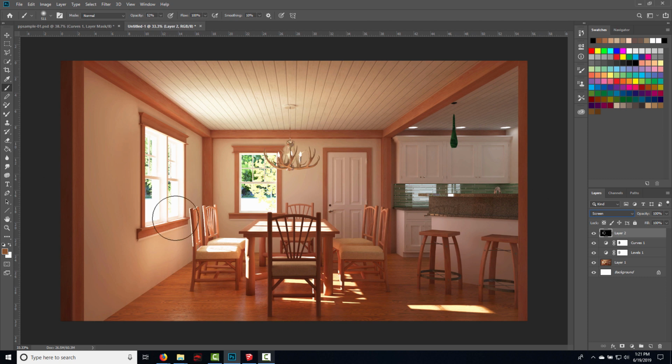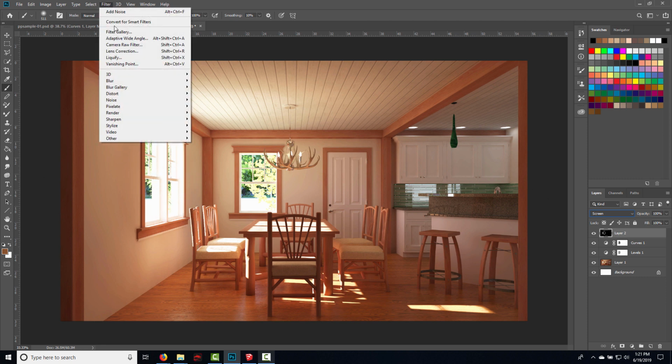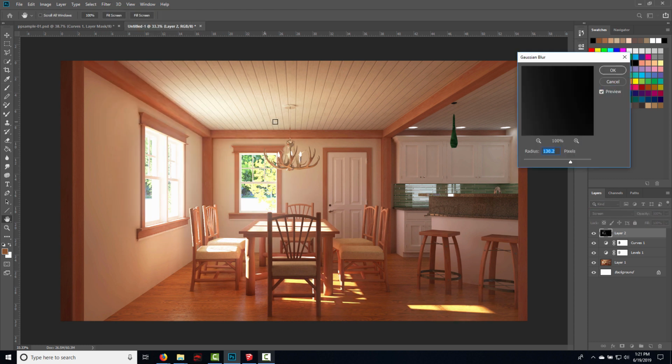It's adding brightness to these white spots, and I'm going to go to Filter, Blur, Gaussian Blur, and it's giving us this sort of, we call it bloom, but it feels like the lights are glowing a little bit.